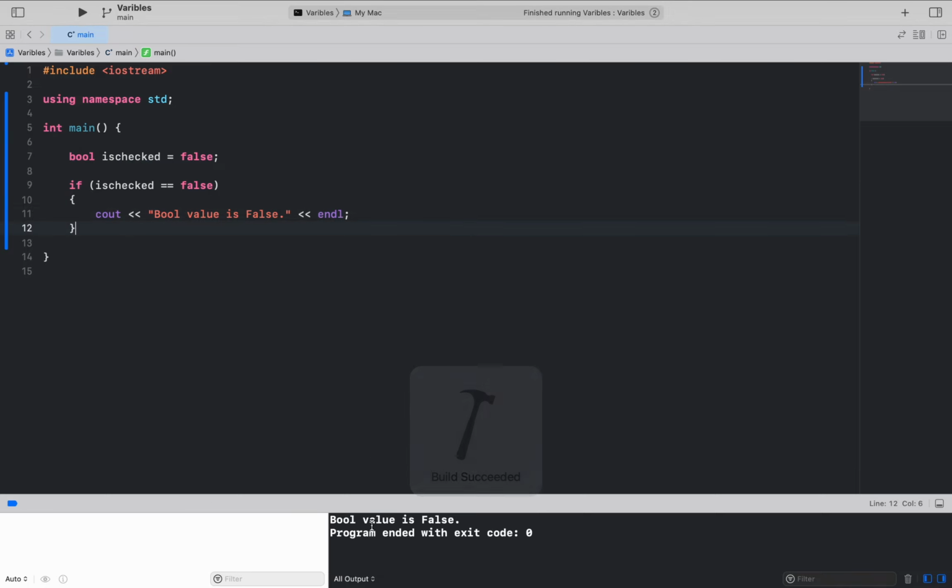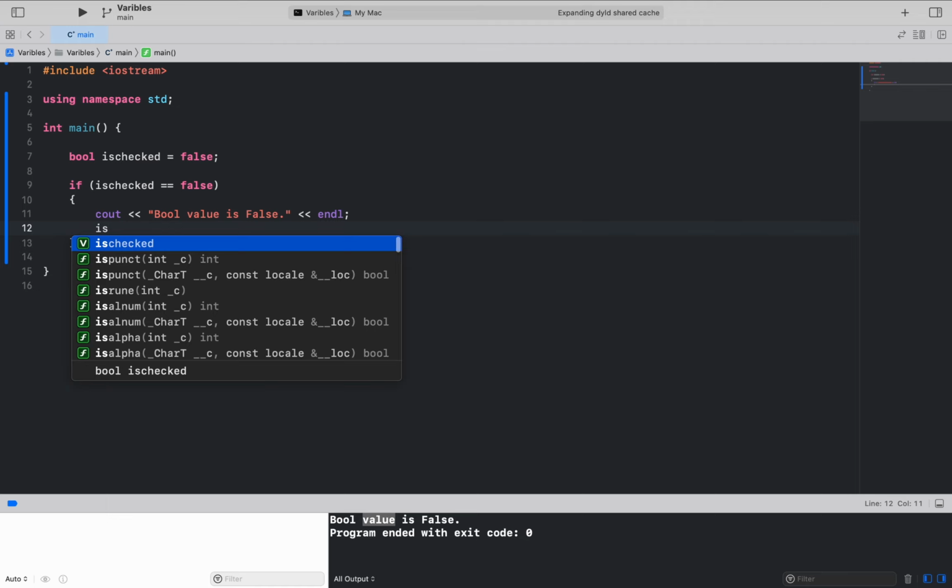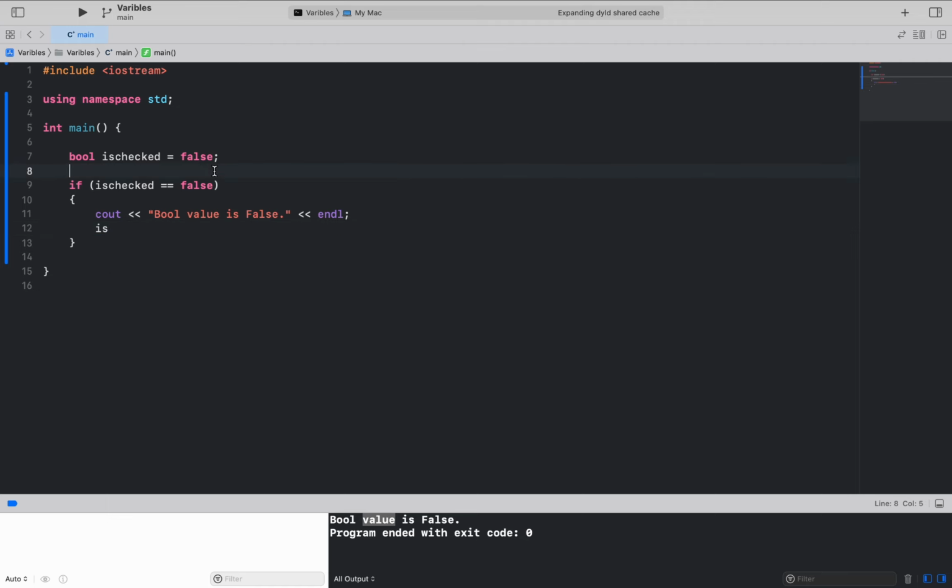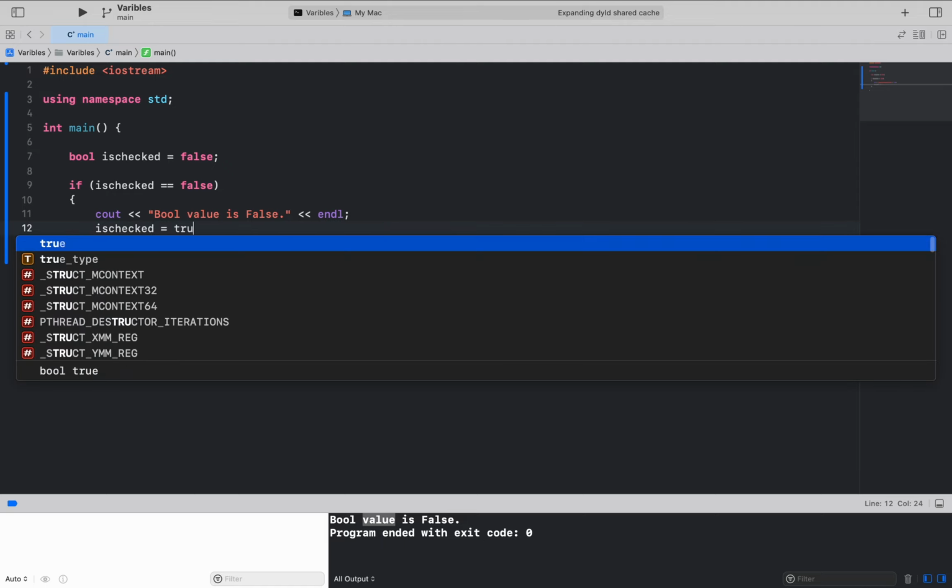So as you can see, it works. So you can assign initially, and then you can really use it. You can even change it inside. So let's say isChecked. As soon as it finds out it's false, it will show the message, and then it will give it the value of true.